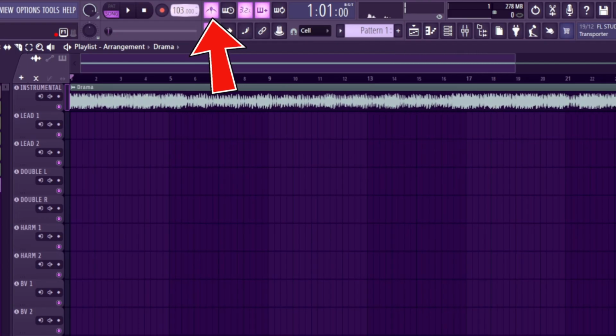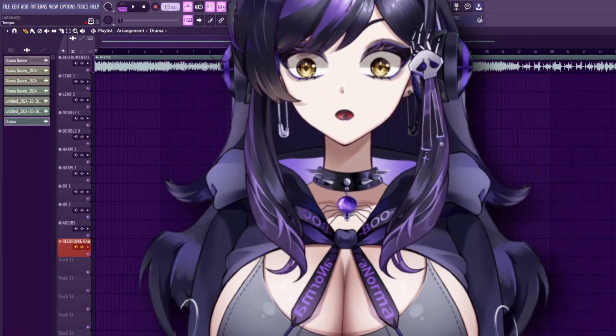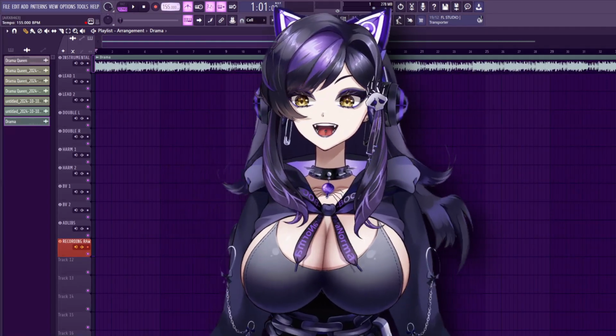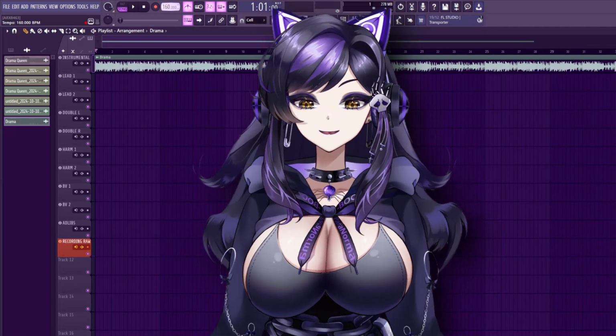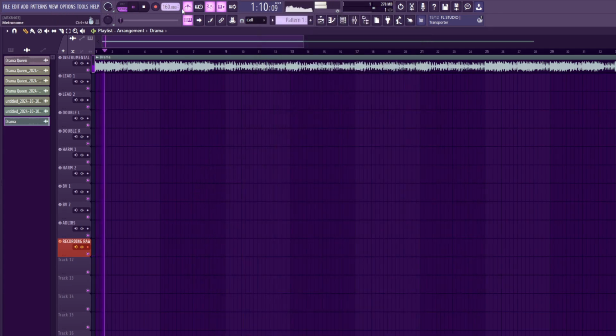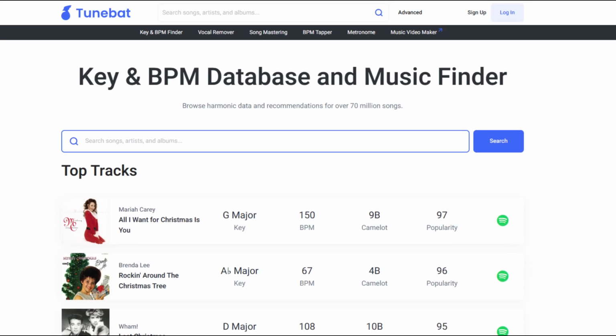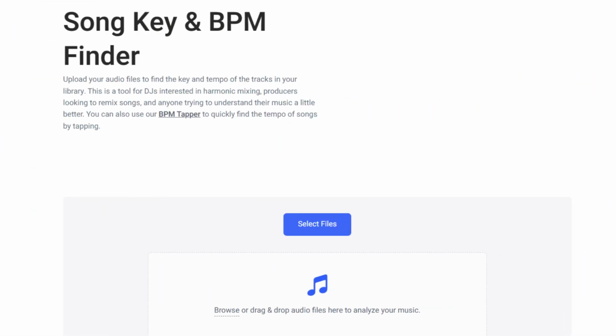This up here is the metronome button. You must use the metronome while you are recording. It will make your timer and your tuner and all of your mixers' jobs a hell of a lot easier. So, to use this metronome tool, it's very simple. All you have to do is find out the BPM of the song, that's the beats per minute of the song. If you're doing a cover, you can go onto tunebat.com. Otherwise, you can always check with your producer, or you can drag it into a system like TuneBat to find out on their website exactly what you're working with.